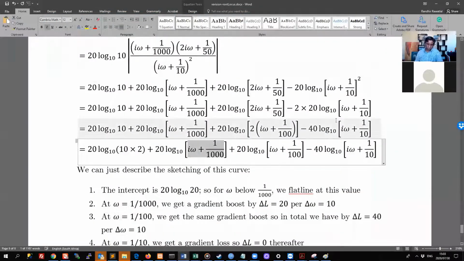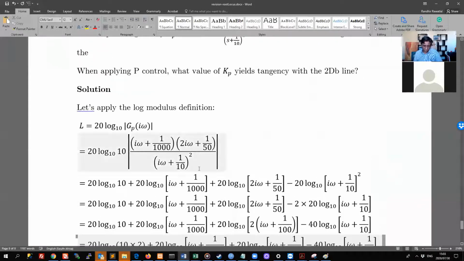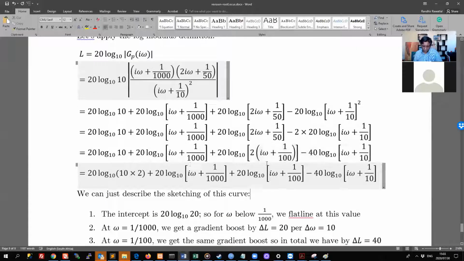Okay, so basically what I'm trying to say here is for the Bode plots, it's a matter of breaking down our complicated transfer function into all these terms, and then we can just draw this crossover frequency point and this gradient. So we can draw two lines, and then we can just add all those lines together to figure out how the overall process is going to behave. So that's the L part of it.